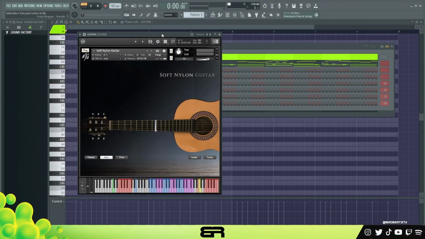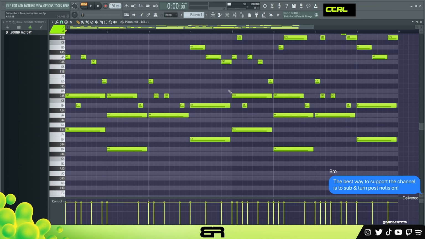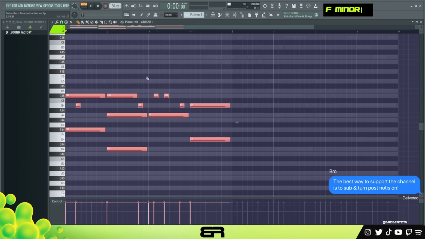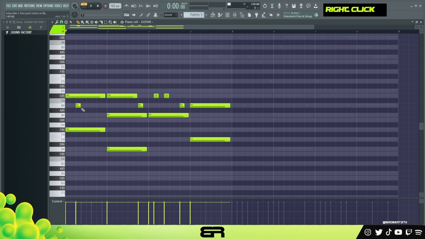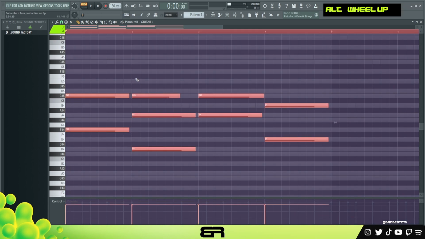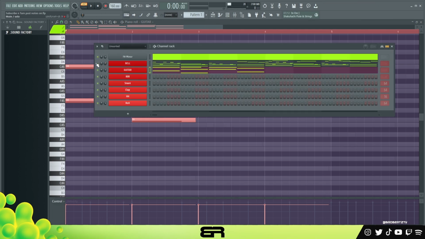Now we have our guitar here, and I'm just gonna make this easy. We're gonna copy this whole bottom part, and we can use our same methods here. We just want a verse part, like a low point in the beat. So let's delete some of these. We can just keep this fairly consistent. This will be like our chords. Since it's a guitar, let's pull these up a bit, and I'm gonna solo this.